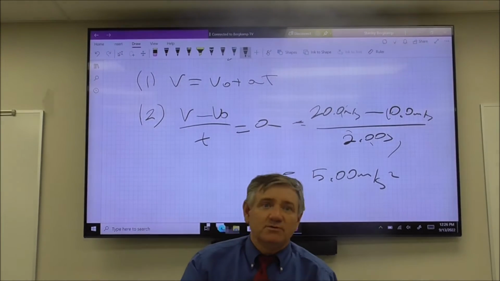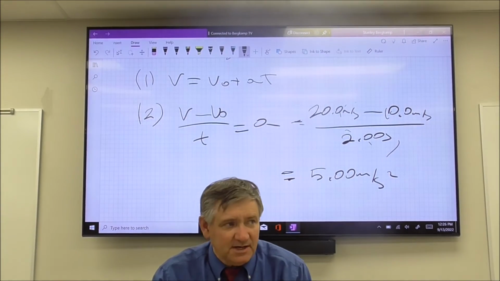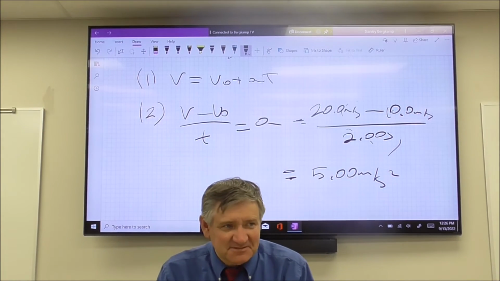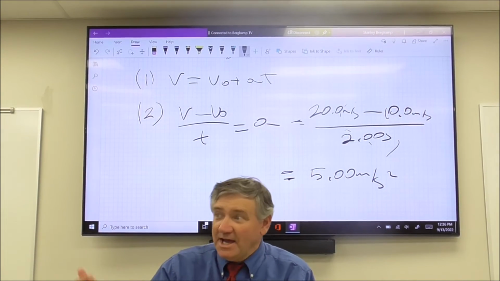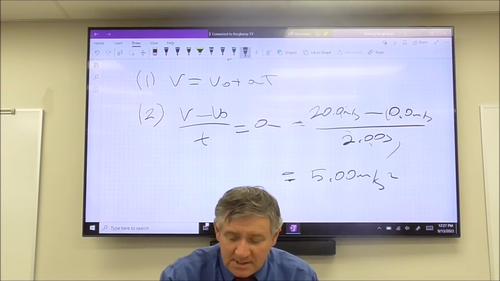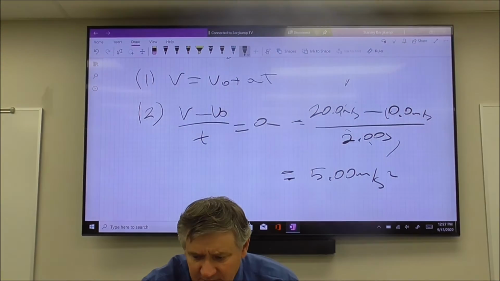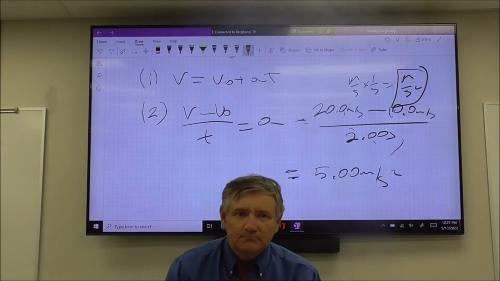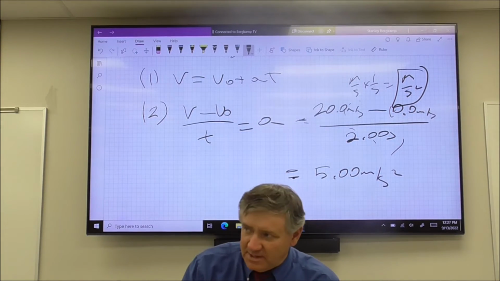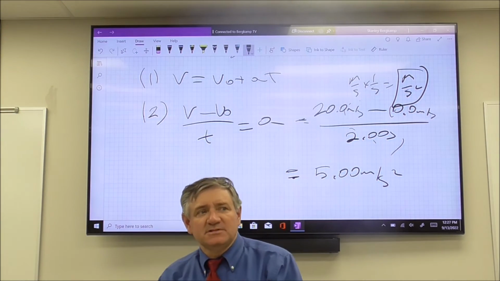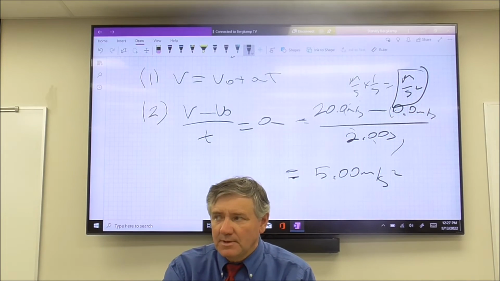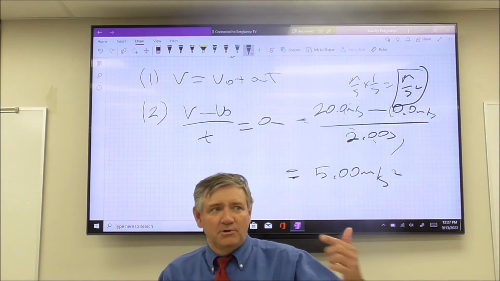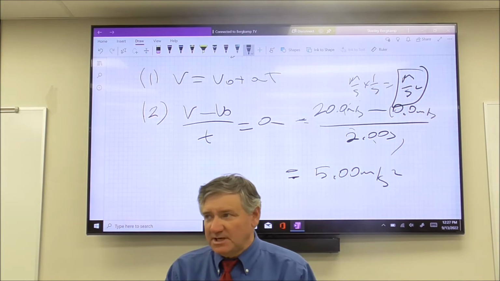And again, embrace this idea of units. Don't randomly write down numbers and hope a miracle happens. I'll get acceleration, because that's what Bergkamp asked for. In an ideal world, you all would look at what the units are. Oh, that's meters per second times 1 over seconds. I'm going to get meters per second squared. In an ideal world, if I were king for a day, you all would do the units first and go, hey, I'm going to get an acceleration. And then you'd read the problem and ask, what does Bergkamp want me to find? Oh, Bergkamp wants me to find acceleration, winner, winner, chicken dinner.